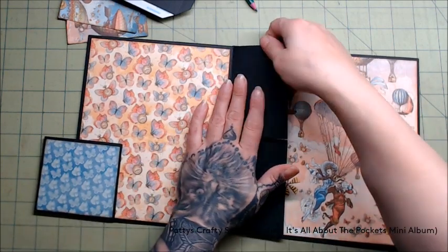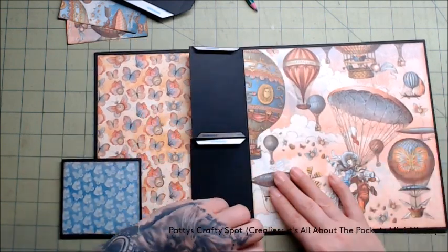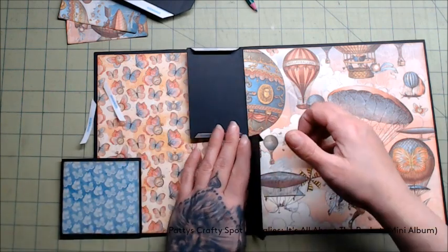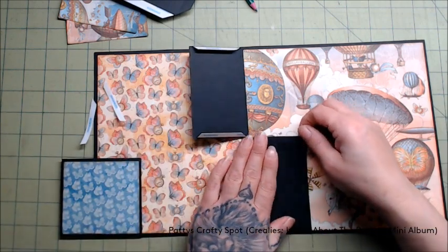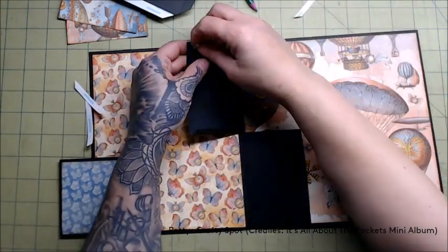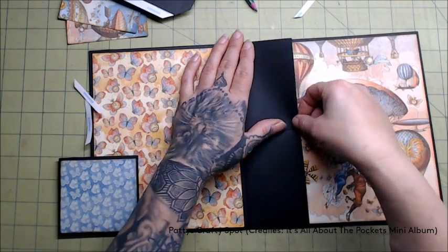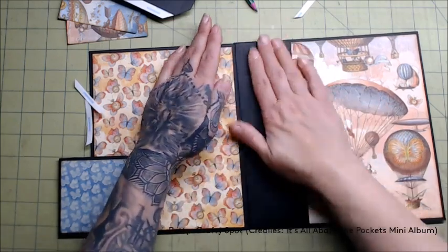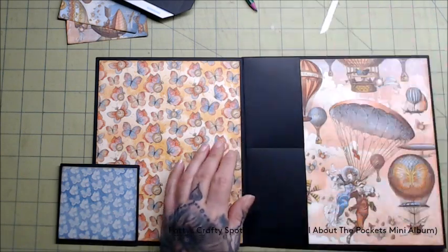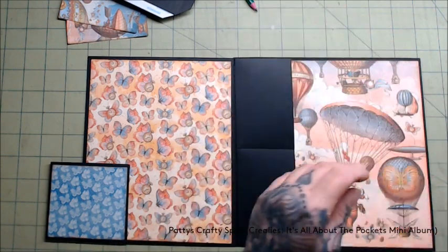So now once that's like that, I can go ahead and stick my pockets down. So let's do one at a time. And then this one. So when you stick the second one down, just make sure that you are not going to overlap, and that is good right there. And just give it a good burnish.